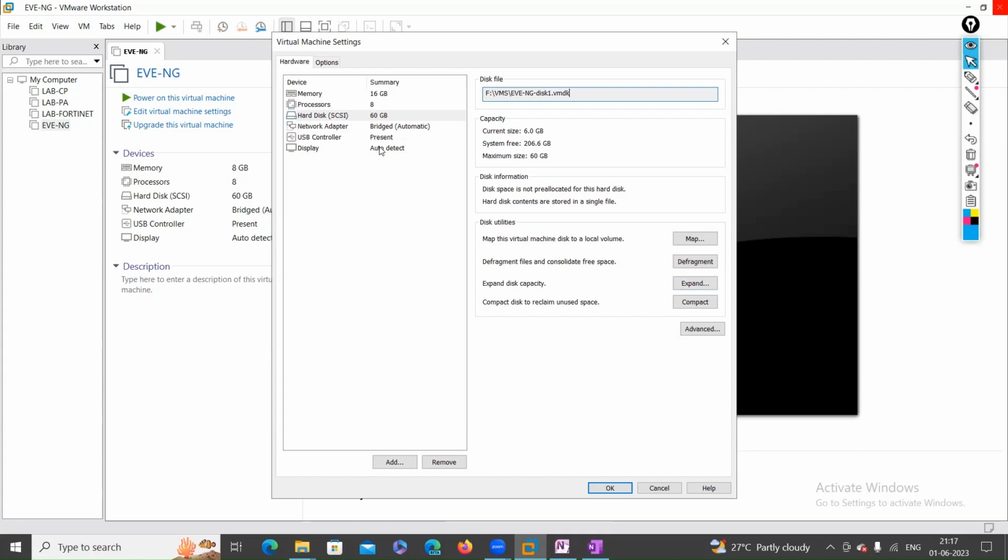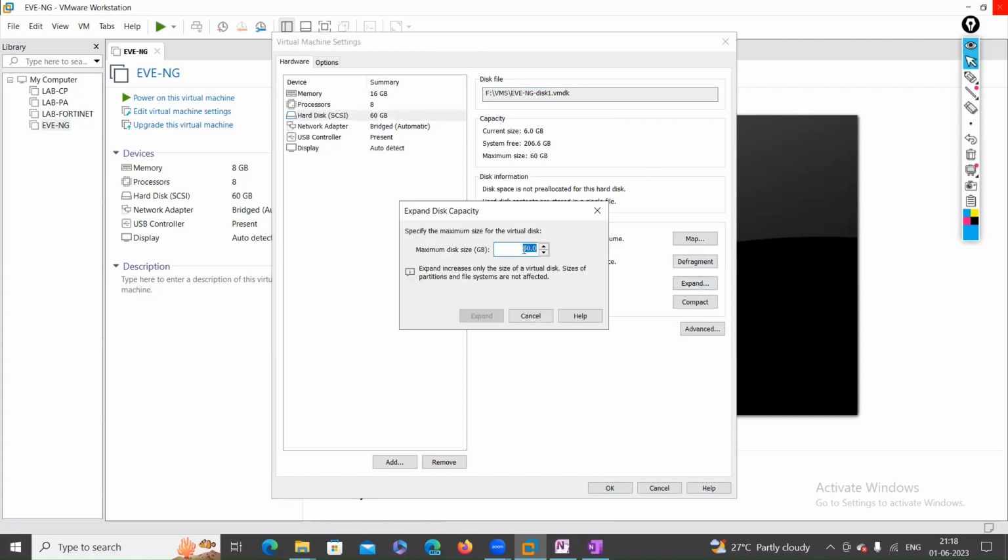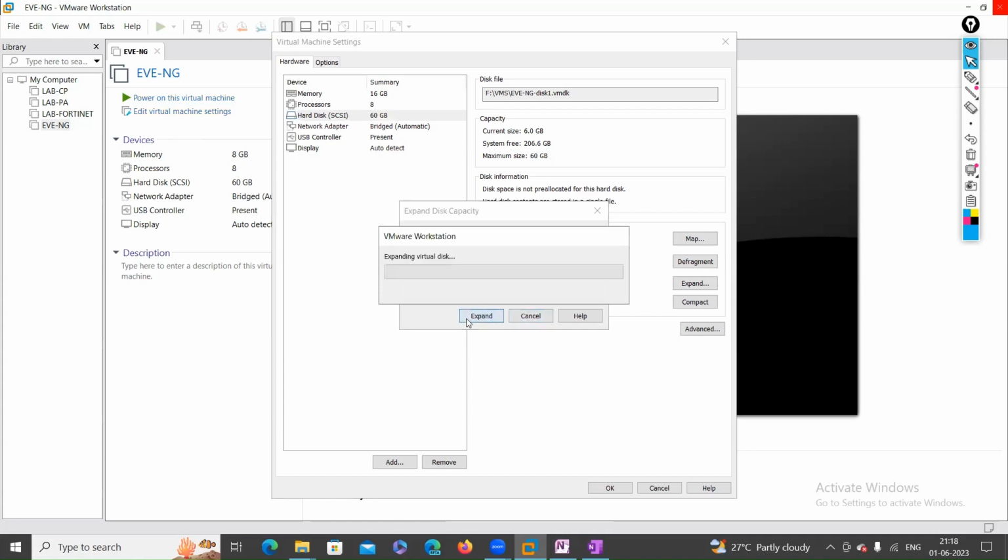To modify your hardware resources, increase or decrease, you should shut down your virtual machine. While the machine is in a running state, you can't increase or decrease your hardware allocations. So you have to shut down your machine, then you can modify that hardware allocation, either increase or decrease, guys. Now go to storage and expand. I just want to assign 200 GB or 100 GB storage. Let me allocate 200 GB storage as of now and expand. So now it will be expanded up to 200 GB storage, guys.